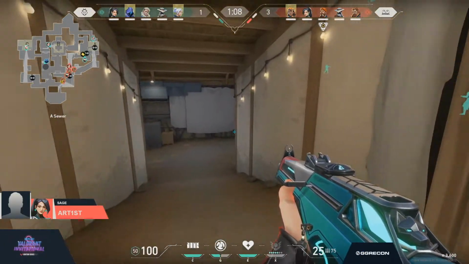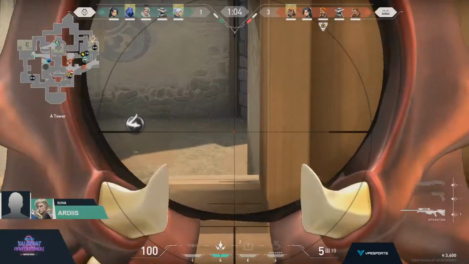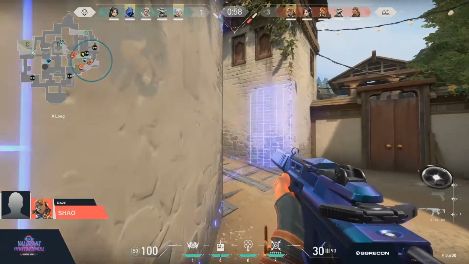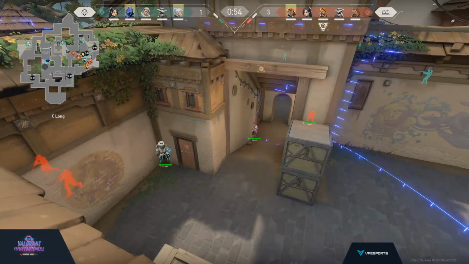Nobody pushing through sewers, but Parrots absolutely reading this correctly. They're approaching cautiously, don't want to die to any shorties or Buckies in this situation, but Artist posted up in heaven with the operator. Trying to go for the bounce off to the side. Going to reveal a little bit. Let's see what we can do with the information.